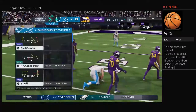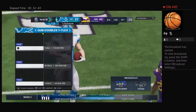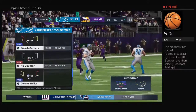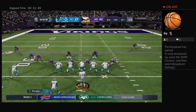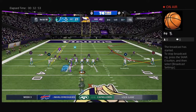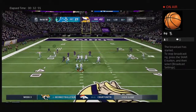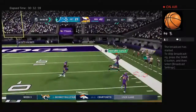Throwing again, it's Rosen. And that'll be knocked away. It's incomplete. So many times when we talk about coverage, we're just about a defender running with a receiver, but a big part of it is understanding where the football is, finding it. In this case, when it arrived, it wasn't a surprise, and he was able to bat it away.